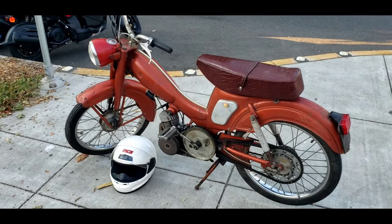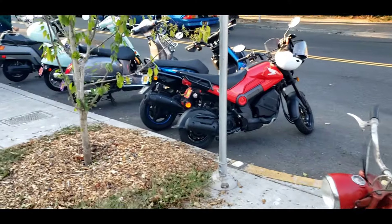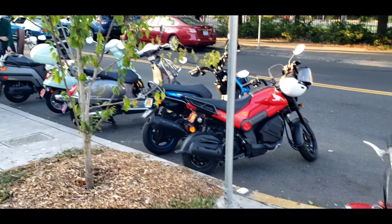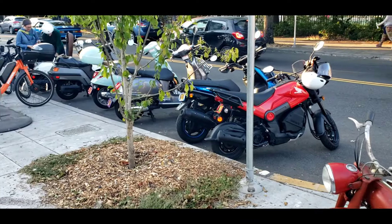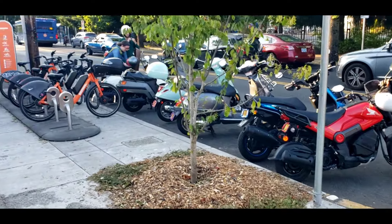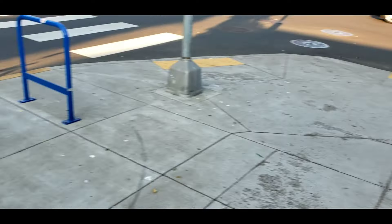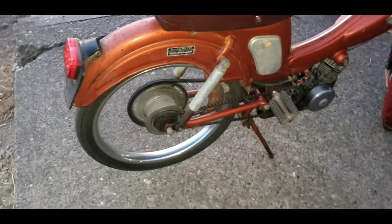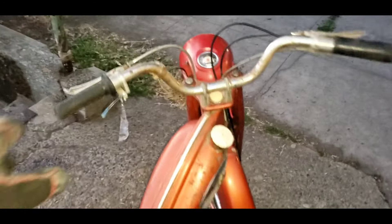Arrived at the destination — the Moby's all warmed up, made it five miles. Looks like I'm riding with a bunch of modern scooters. I hope they don't leave me in the dust — Moby's only 50cc and those guys are 200cc at least. There is one other 50cc there though. All right, we're going to let the motorcycle scooters run out of gas — all my buddies are here for the ride.